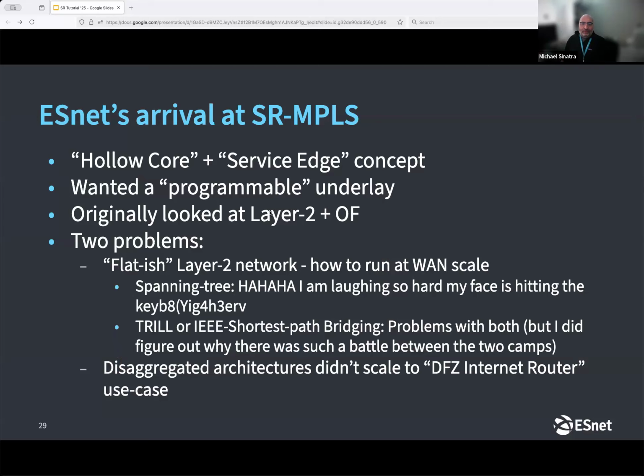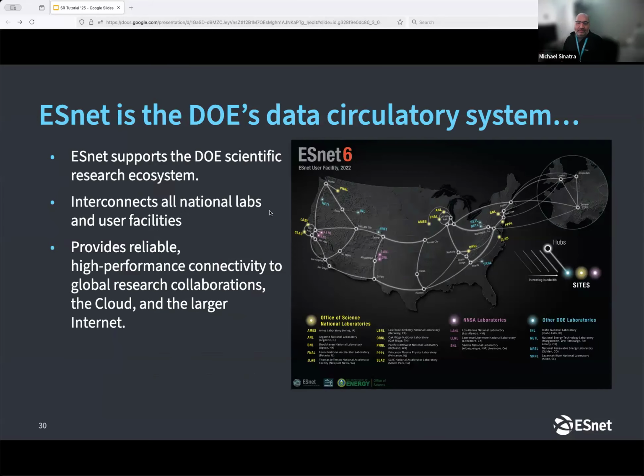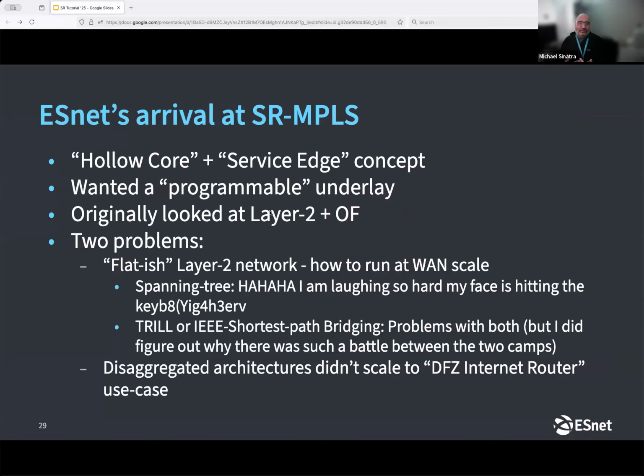One is that if you look at ESnet's topology here, this is the promotional map for ESnet6, you can see that there are lots of loops in here. So if you want to run this as a layer 2 network as your underlay, this programmable layer 2 substrate that you can have OpenFlow program all the layer 3 stuff across, that becomes problematic, because spanning tree, forget it, not going to happen at that scale. And it turned out that we looked very carefully at TRILL and IEEE shortest path bridging. And I kind of understand why those two got into conflicts with each other, and it's not why they tell you they got into conflicts with each other. I can understand why they did now, but I also understand that those technologies were both very difficult to implement at a large scale.